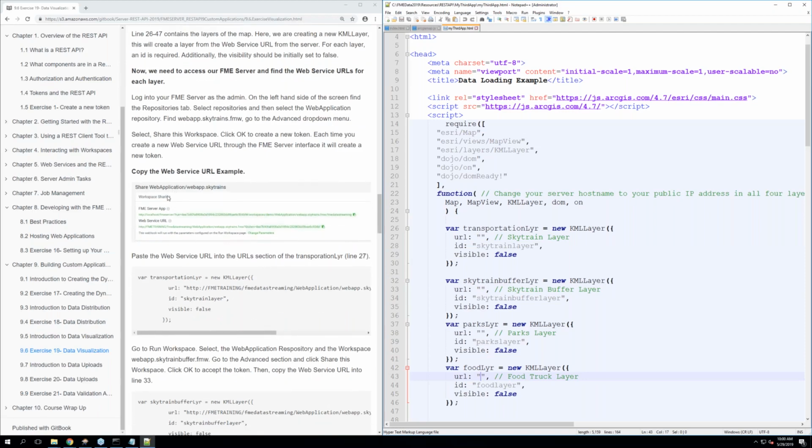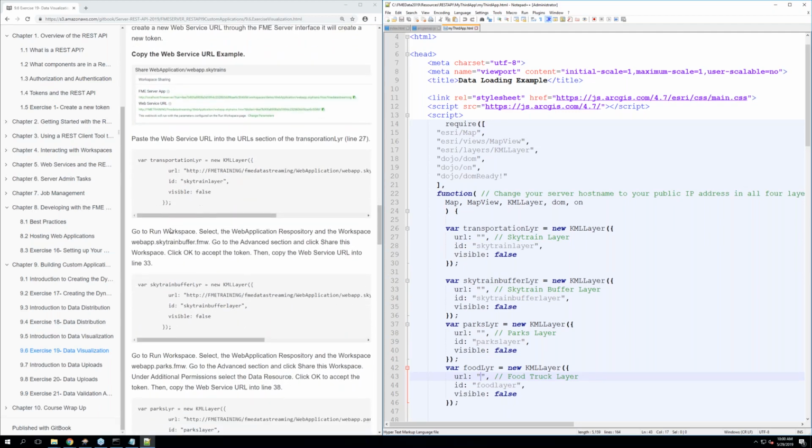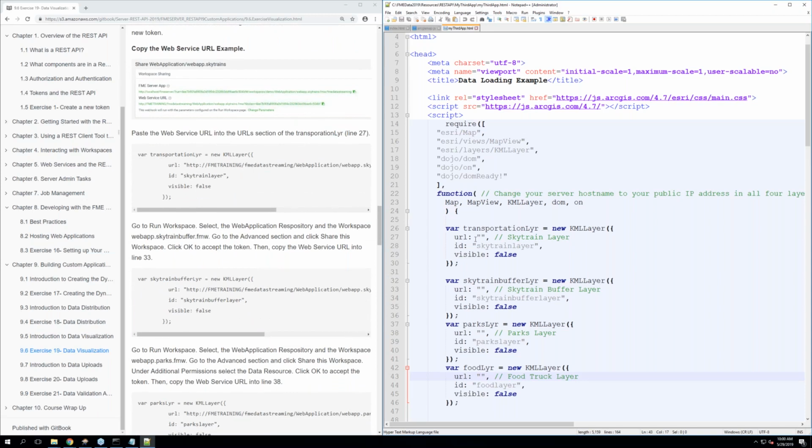So each time we'll have to go through this process of creating this web service URL. So let's start on line 27. We'll want to paste a URL in here, and this is for our SkyTrain layer.